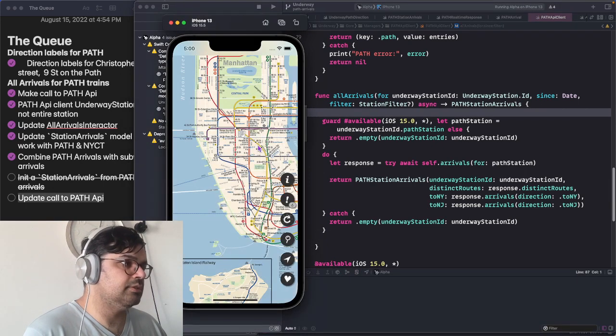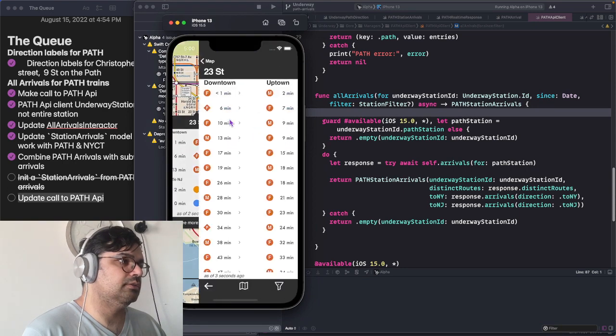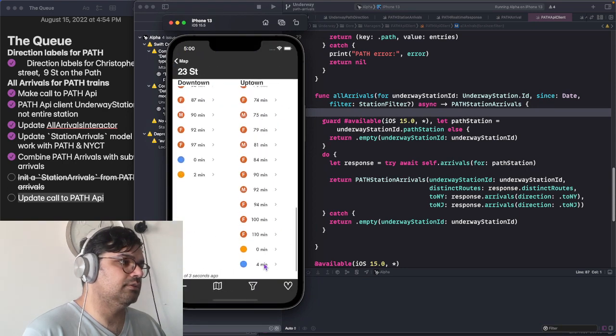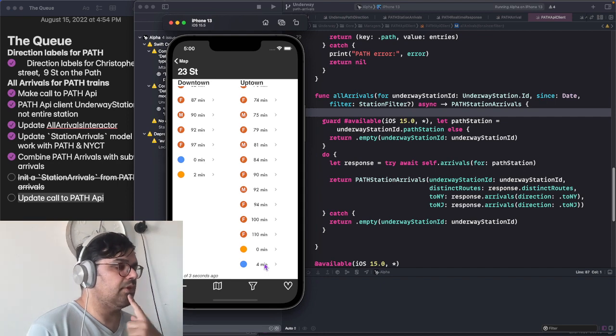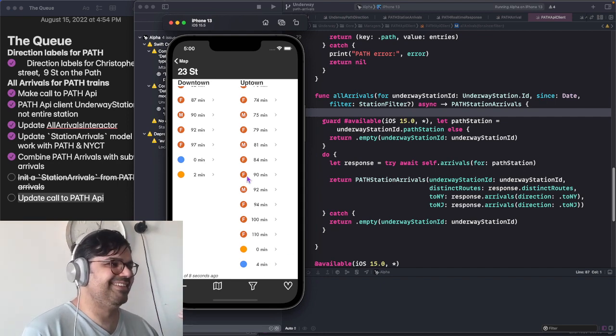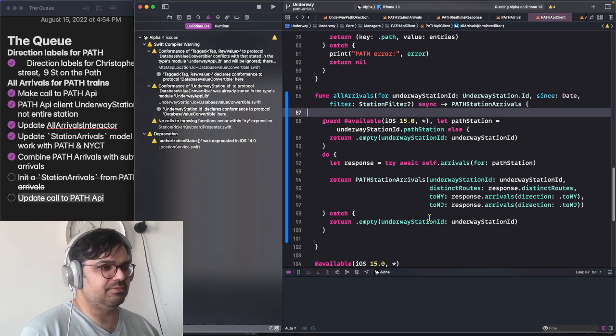Succeeded. They're all the way there at the bottom. Oh, because we forgot to sort. But they're there.